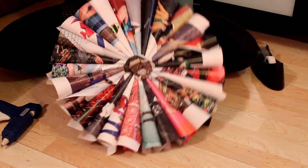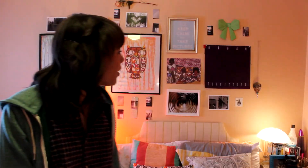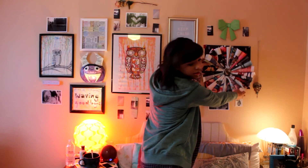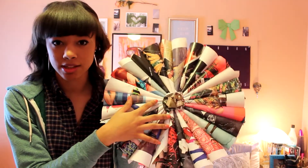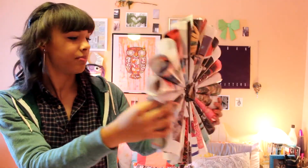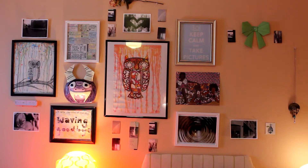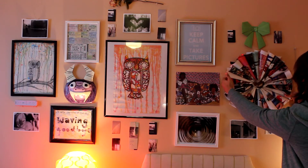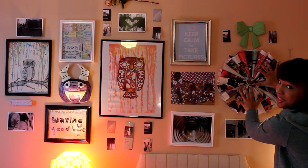Now let's find somewhere to hang this up. I think my flower would look a lot cuter on the wall than my purple Urban Outfitters bag. This thing is pretty light, so if you're in a college dorm or apartment where you can't put nails in the wall, this could honestly go up with just tape. If you feel unsure about it, or if you're making the bigger one, I used clear tacks pushed through the backside. You could also use command strips.